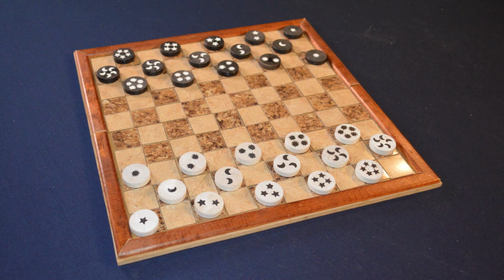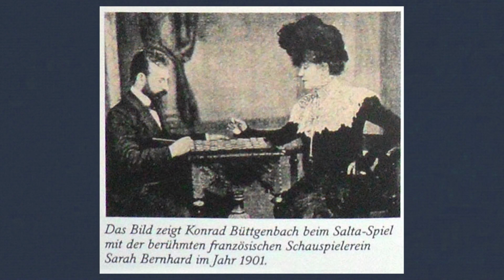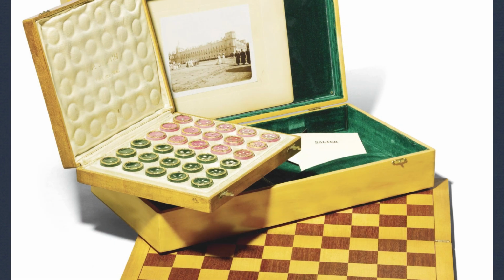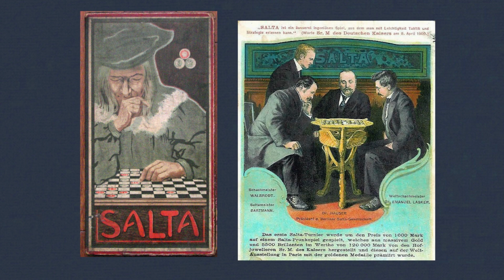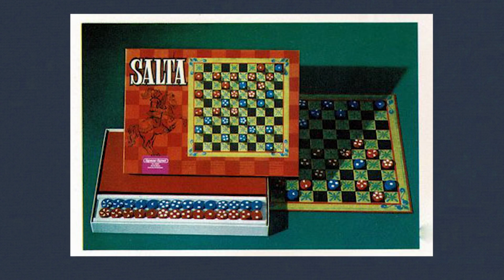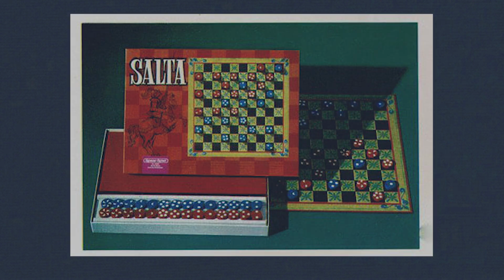Salto was a game invented in Germany in 1899, designed by a music composer named Conrad Buchenbach. In Latin, the word salta means jump. It won a gold medal at the World Trade Fair in Paris in 1900. If you want to know more about Salto, which is a fascinating game, really fun to play too, look for my video here on the channel, and you can learn how to play Salto.